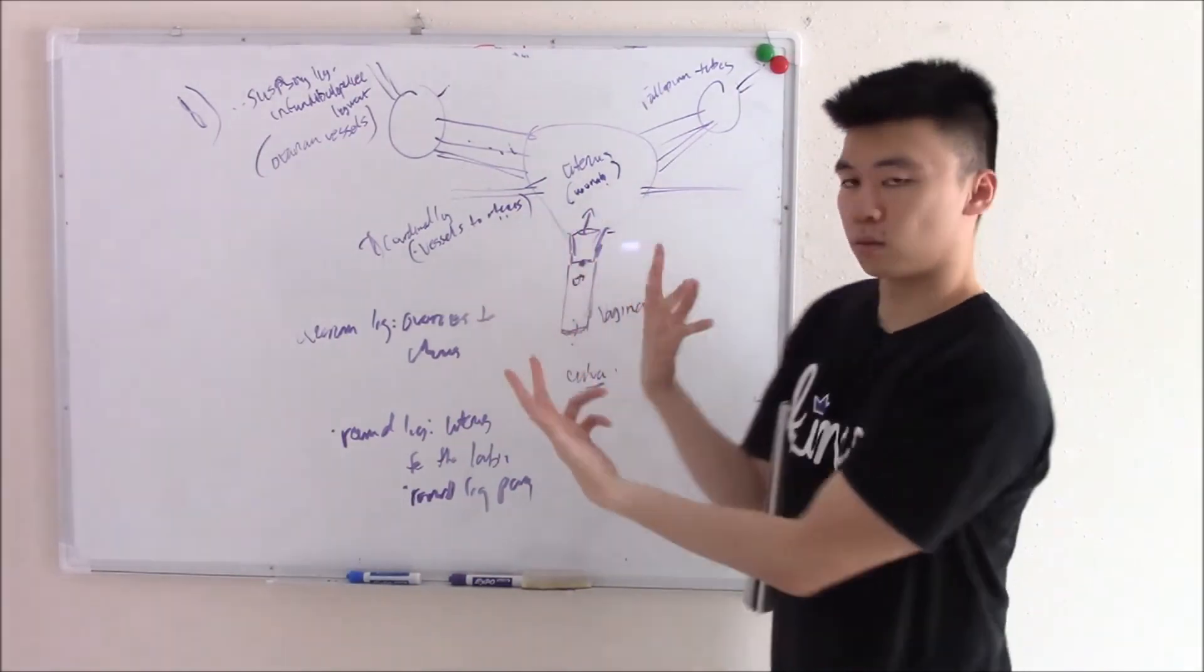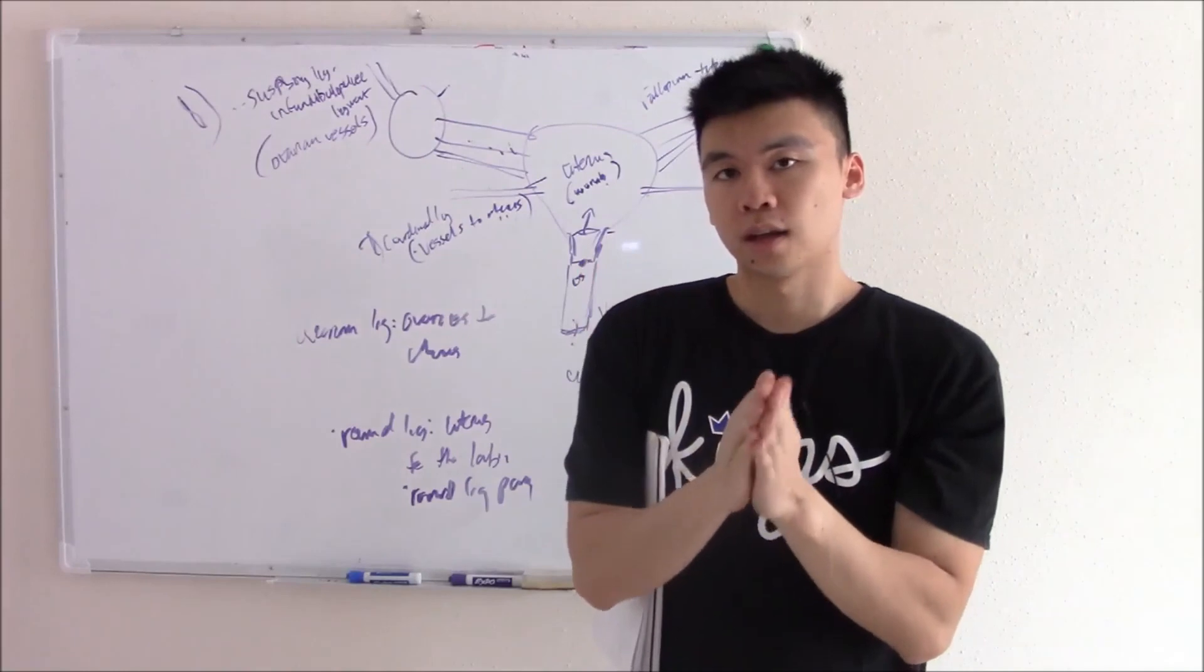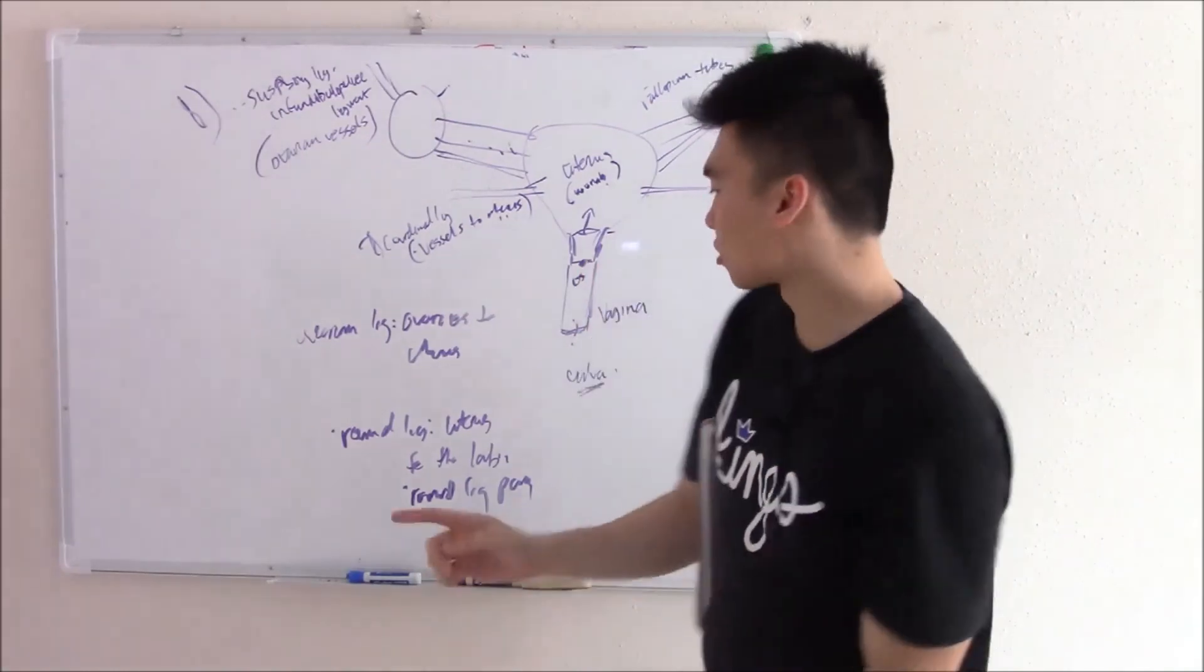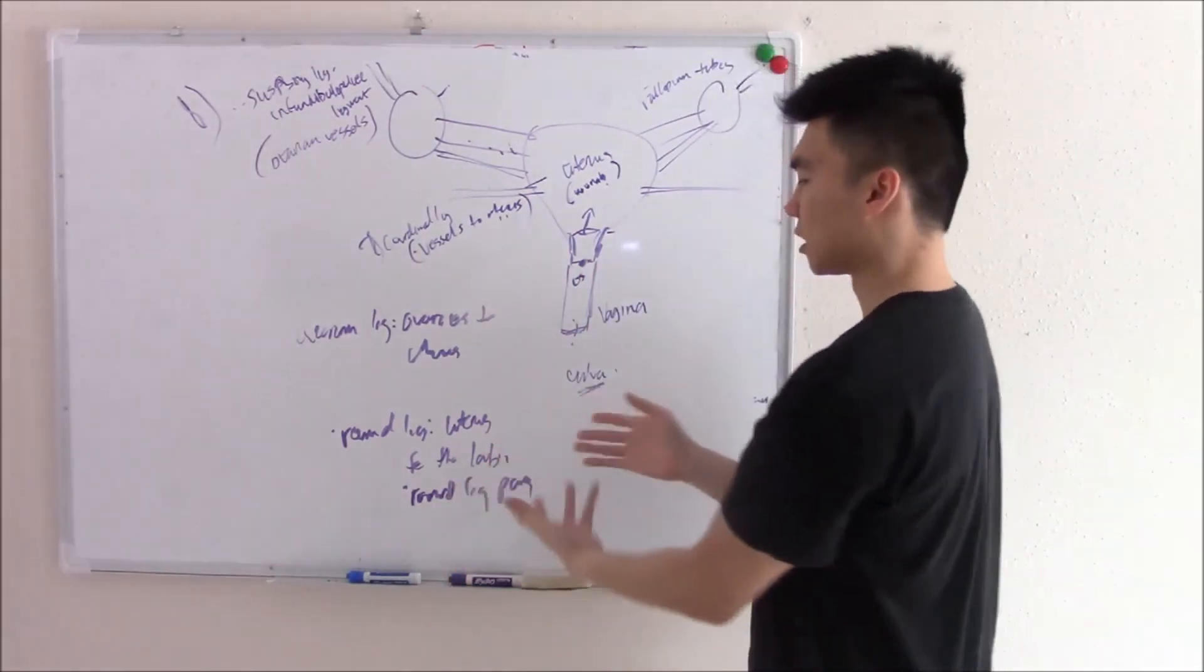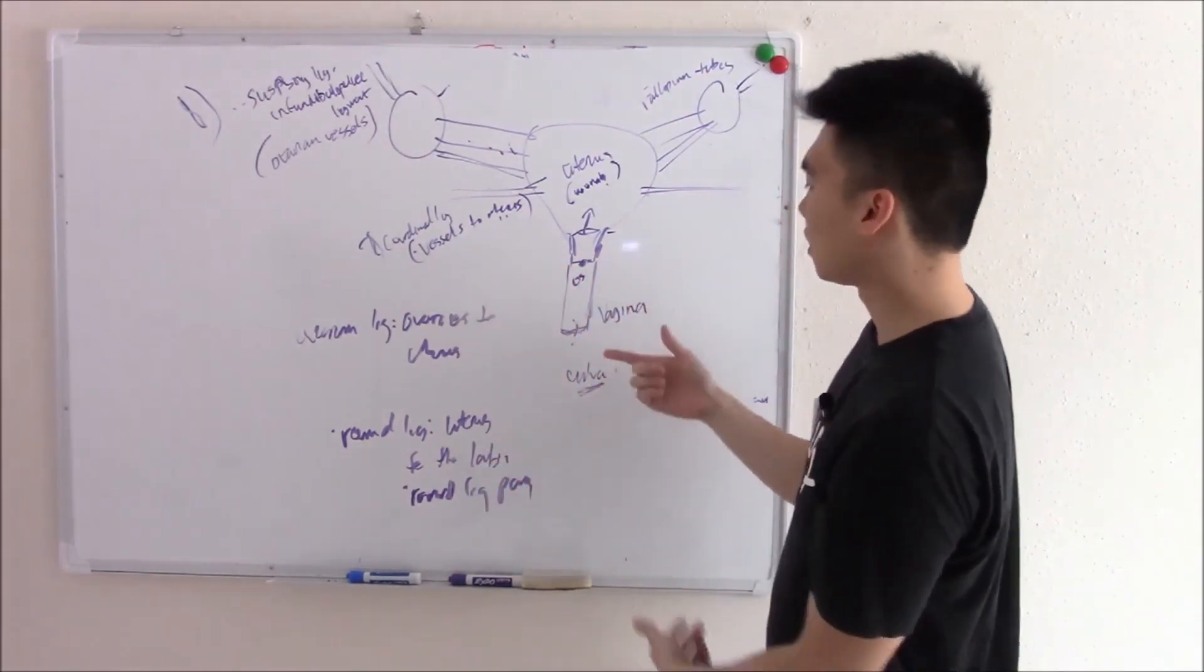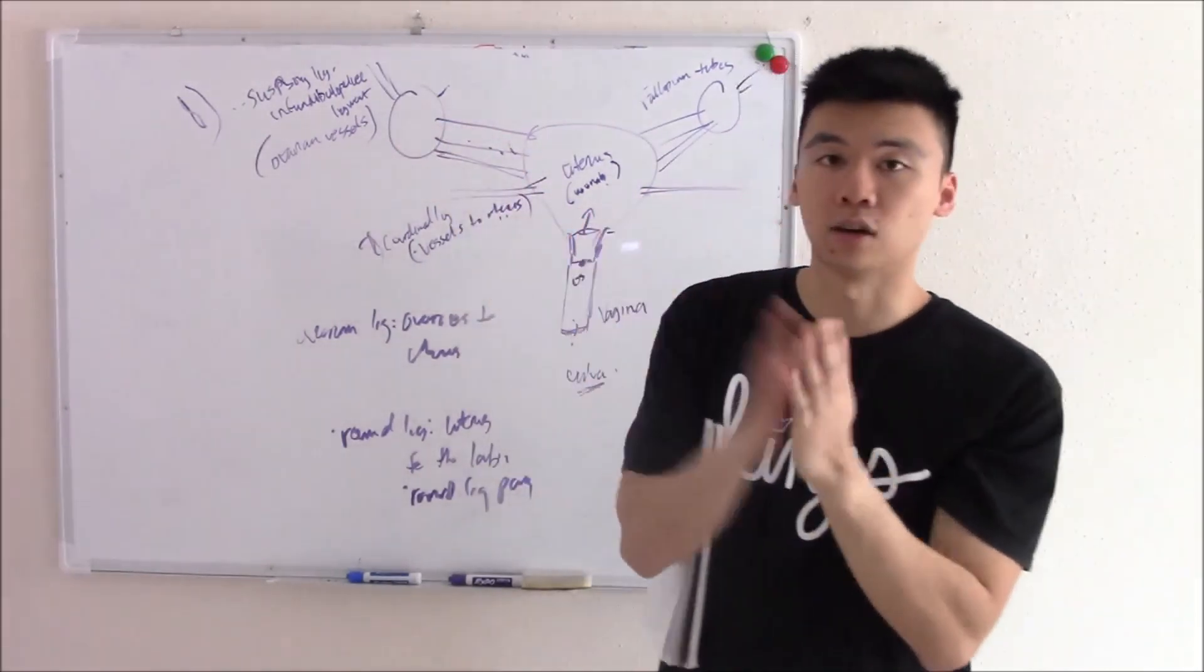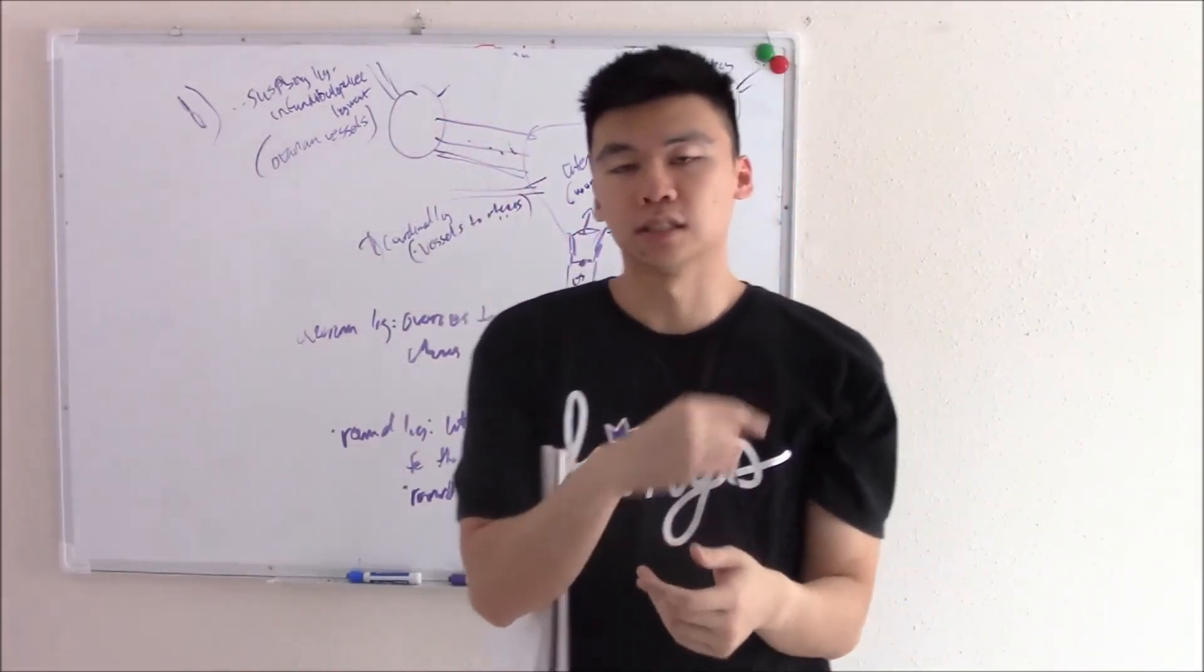Grossly, know the female reproductive system. Know it histologically. Next we're going to get into pathology. We're going to start pathology systematically from the outside, aka the vulva, and then move on in. So we'll talk about the vulva, then the vagina, cervix, uterus, fallopian tubes, and lastly the ovaries. Hope you enjoyed the video. See you next time.